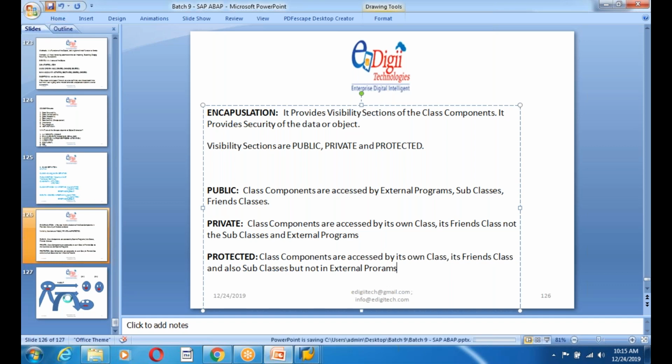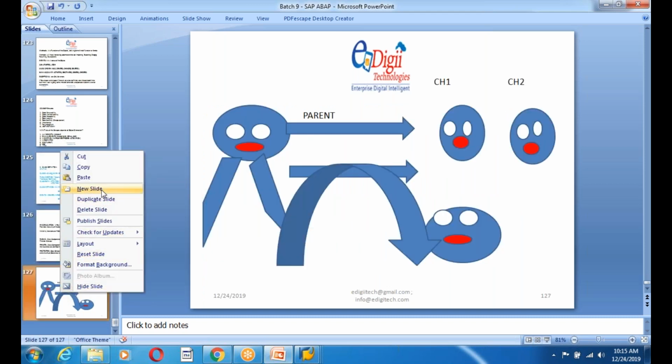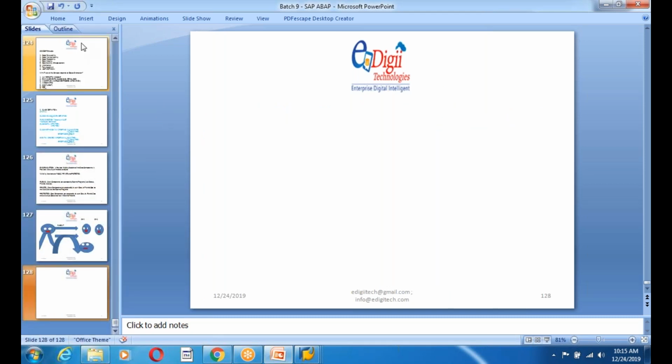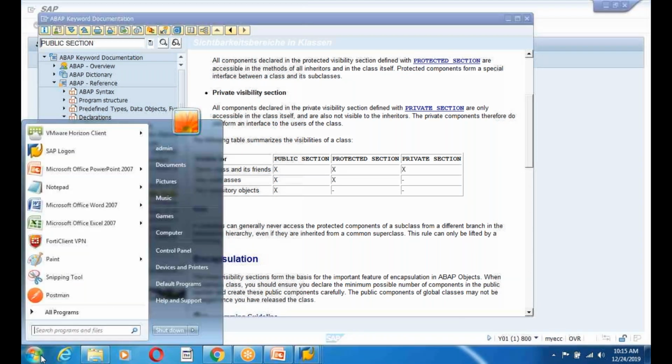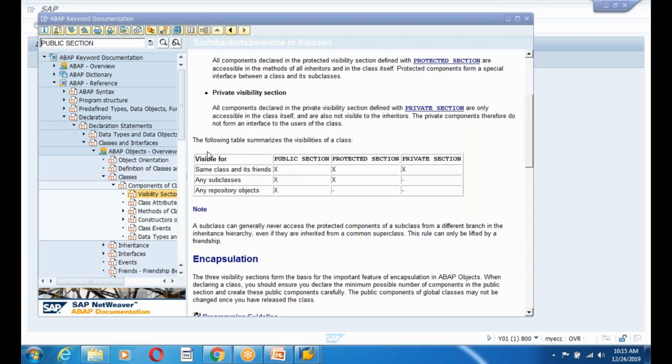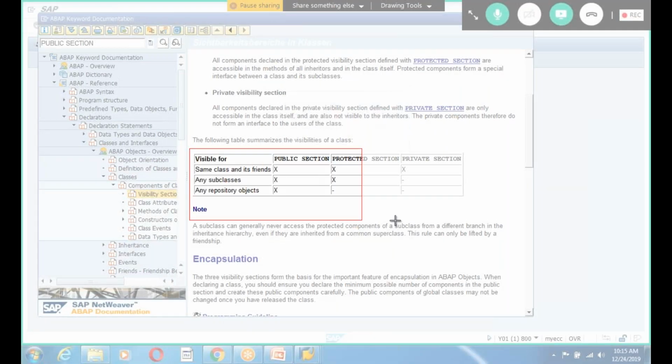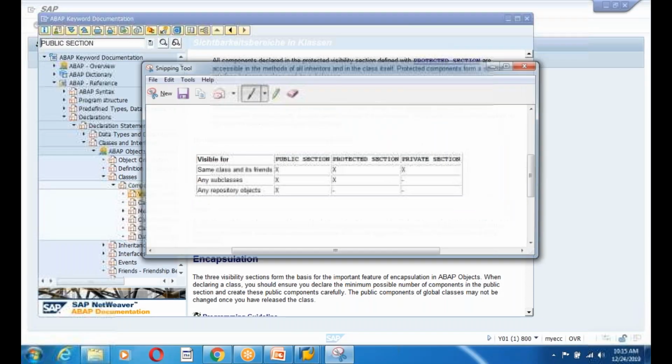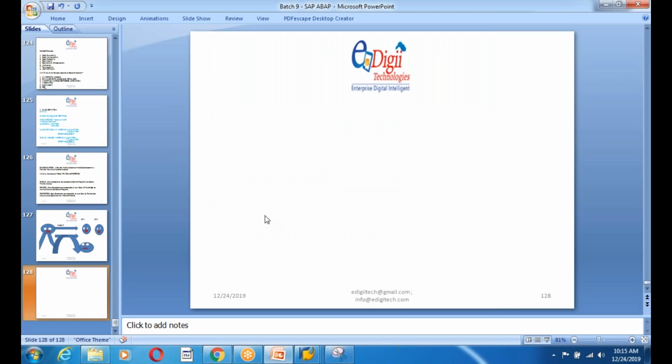So I'll give that picture, guys. That's very important, simple and very informative. If you see this picture, you will get to know everything, guys. Open the Snipping Tool, take a screenshot of this, okay, and keep it.